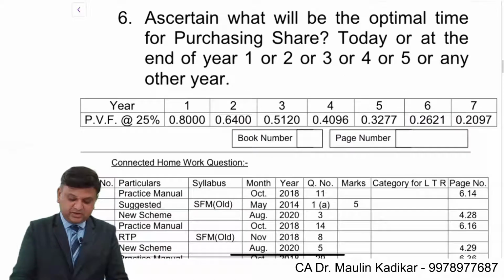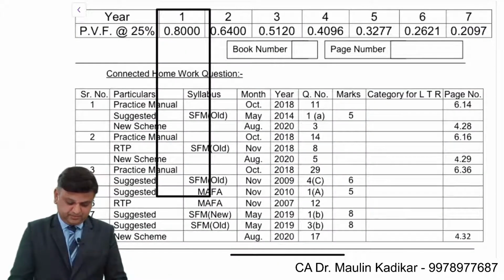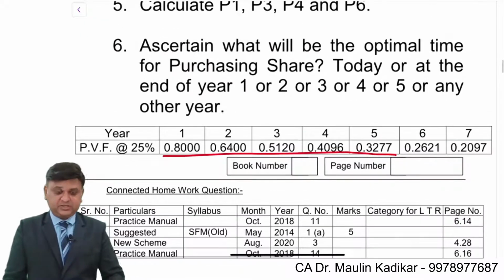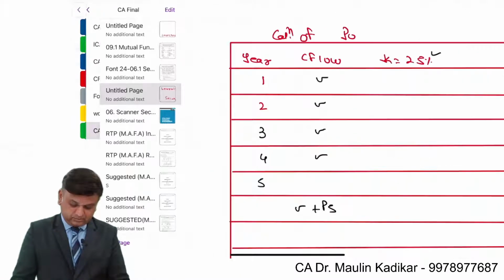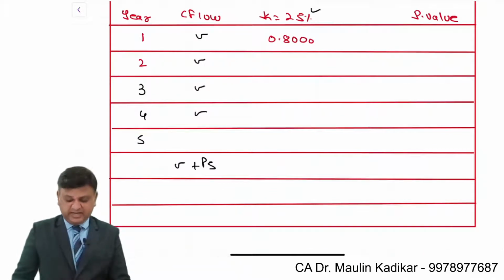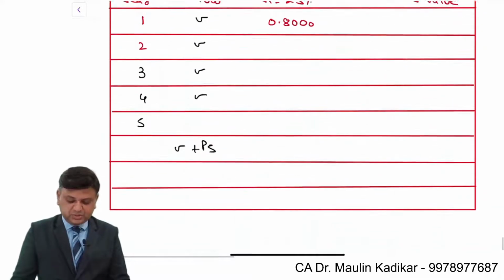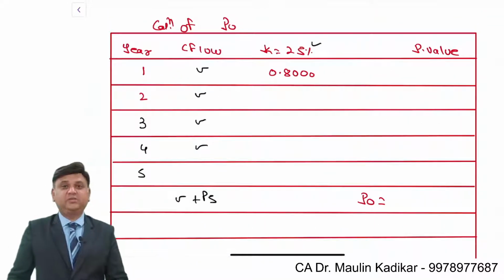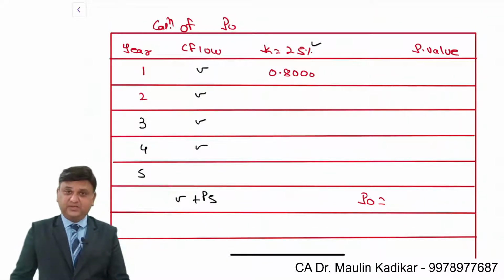So here are the discounting factors provided to us from end of year 1 to end of year 5. These 5 years discounting factors have been given to us. End of year 1 factor is 0.8, second year, third year and so on, and we will make the computation of the present value, and present value of the future cash inflow is P0. This is the process which we are required to adopt for calculation of the P0. Let us write down the answer.